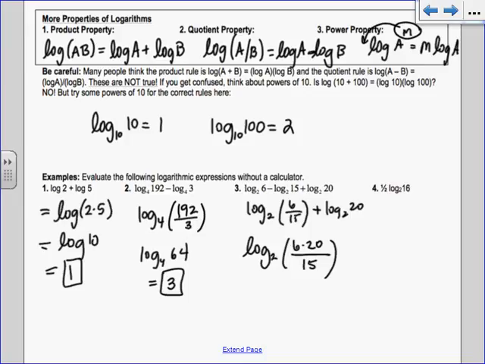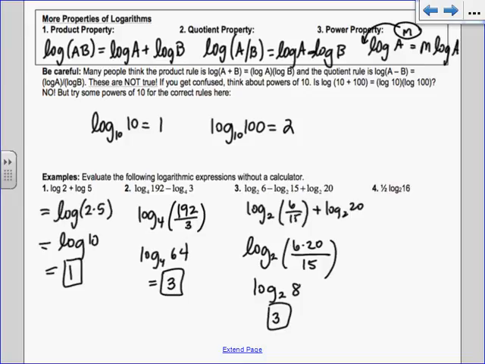Right? Because the 6 and 20 had pluses in front of them. So log 2 will be 3. Log base 2 of 120 over 15. So Ian's saying that that's 8. So 2 to what power gives you 8? 3. Ethan, are you getting better at those? Can you do it in your head now? Okay.